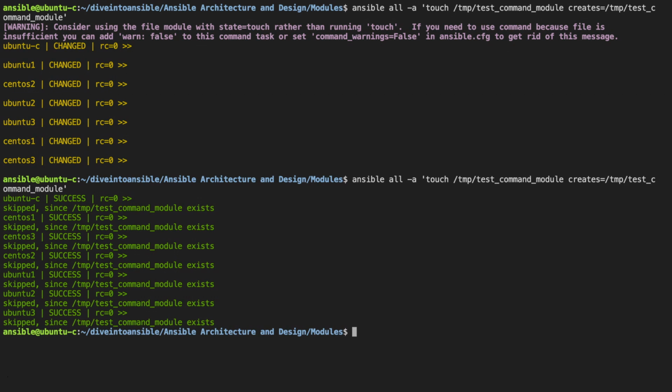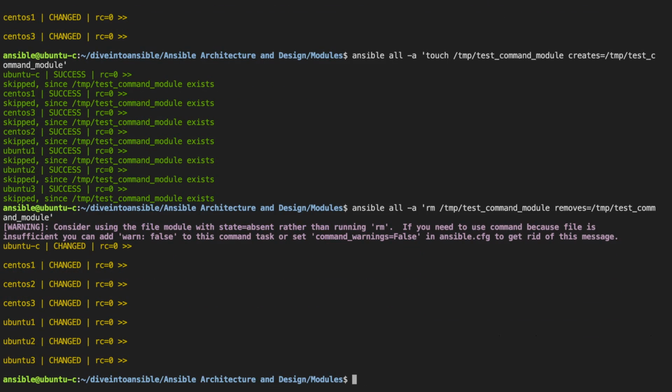Alternatively, with the removes option, it will only execute the command if the file exists. We're executing the Unix command rm to remove the file, and it's only going to execute this if the actual file exists, i.e., this command will remove this file.